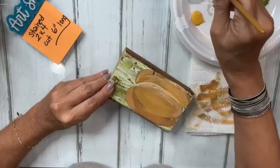So let's get our second coat on this left section. Just wipe off the excess, because we don't want to rinse. We want all that other dirty paint in there. So I'm going to go in with my antique gold, and we'll just pop on a little bit of that gold on the left side. Wipe off the excess. Grab a little bit of that white. Smush it into your brush a little, and we'll hit right on the edge. Blend it in with the wet colors that you already put on there.